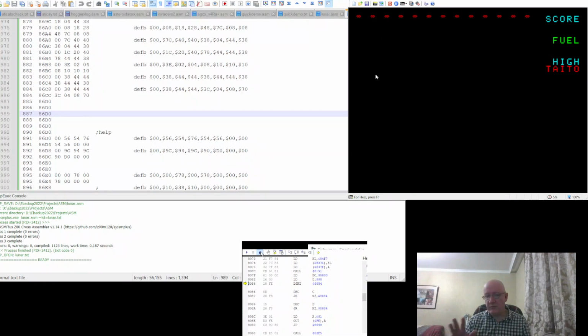Yeah, then we'll draw the map. And that shouldn't be too tricky. That'd be the next thing to do then. Draw the map. I'll probably print the score as well, but won't worry about that for now. Yeah, okay. I think I'll leave it there.